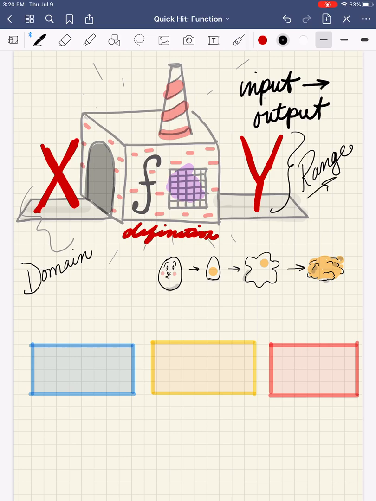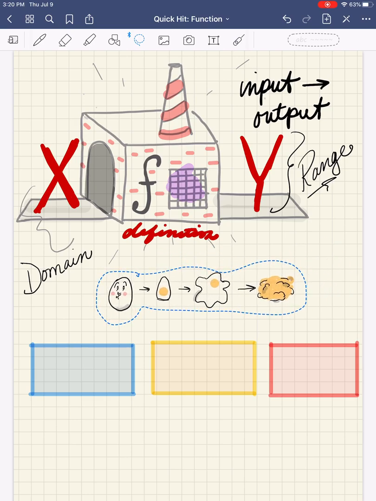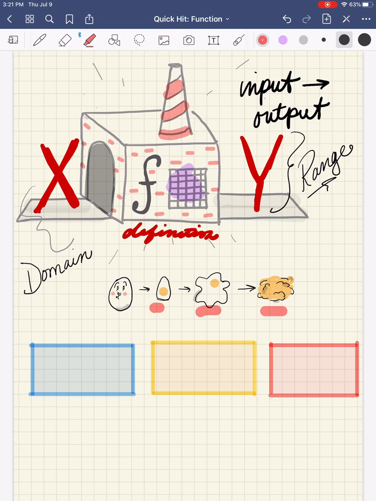Now because every domain point, every x, is paired with exactly one y, we can portray or understand functions in a few different ways. To illustrate this, as an example, I've drawn these adorable pictures of eggs. Now you know you can portray or cook eggs different ways. I could hard-boil them, I could fry them, or my favorite, I could scramble them. But a scrambled egg is still an egg. It's no more or less an egg than a fried egg or a hard-boiled egg. It's just a different way to present the egg.